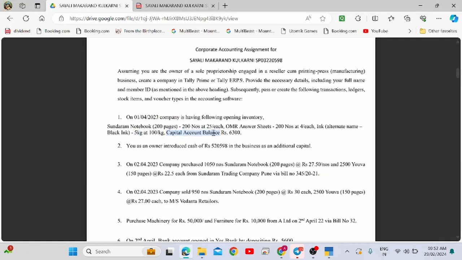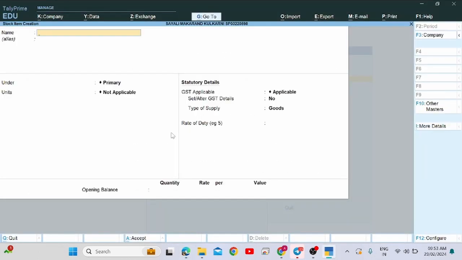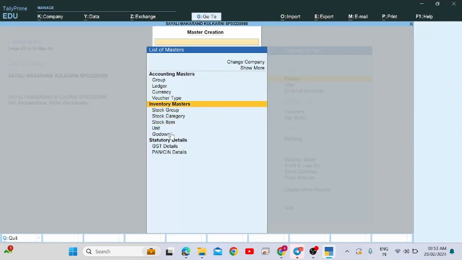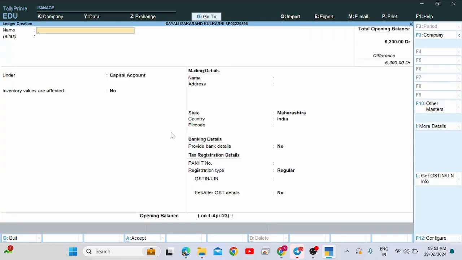Then this is not your stock item, this is a normal ledger, correct? This is a ledger account, capital ledger. Now I want to create this ledger in Tally, therefore I should be in the create option. Now I am in the create, but I am in the stock creation. I don't want this stock creation, therefore with the escape you can come back. Escape will come back to the creation screen, and on this creation screen now select the ledger, correct? Because you want to create a ledger. I have selected it, and by selecting you will get ledger creation.